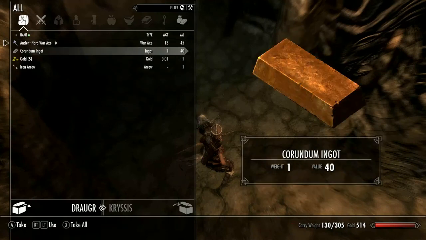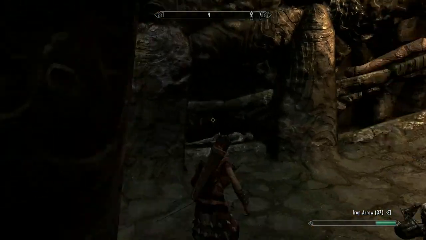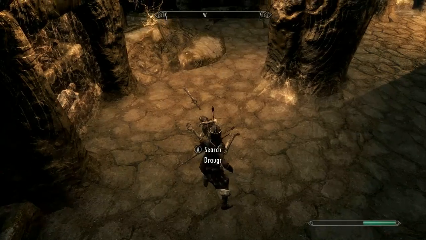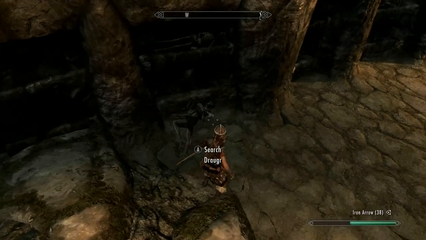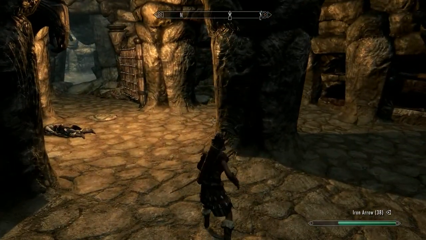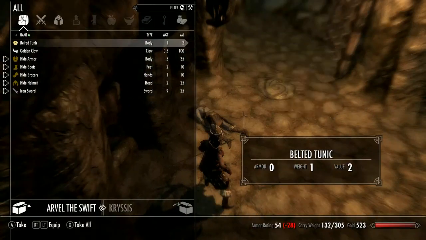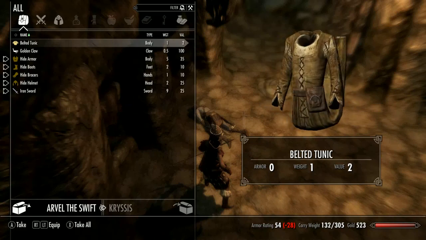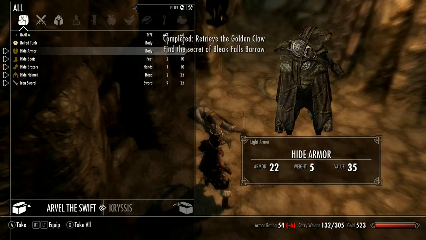Whoa! Did it. Bone meal. Ooh, an ingot of some kind. Gold. An iron arrow. Is anyone else around? He died as well. Got nothing. And this guy. When there's full gold, I just want the 4 gold. He has a journal. Okay. Get it? Belt a tunic? Why does it look like a dress, suddenly? Okay, oh well. And a golden claw. That's, I think, what we needed. He was talking about it, like we needed it. Okay.